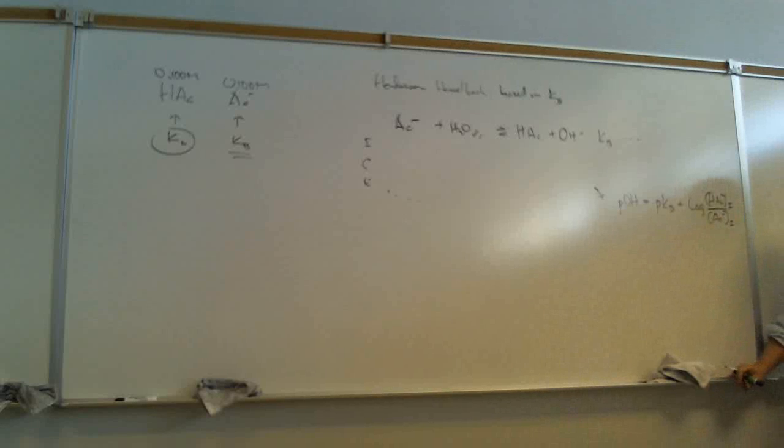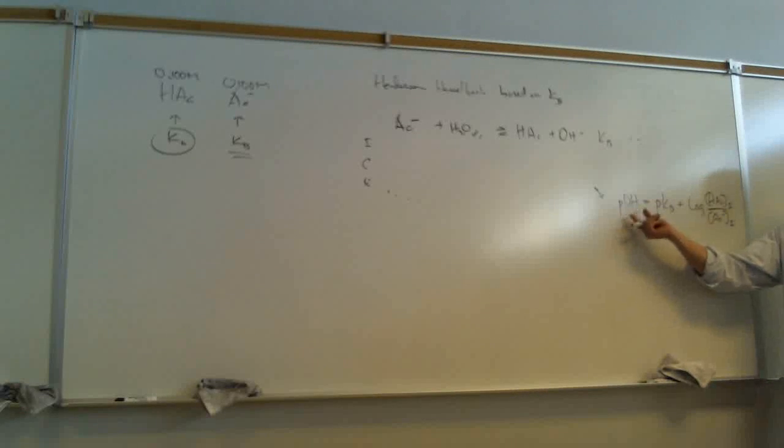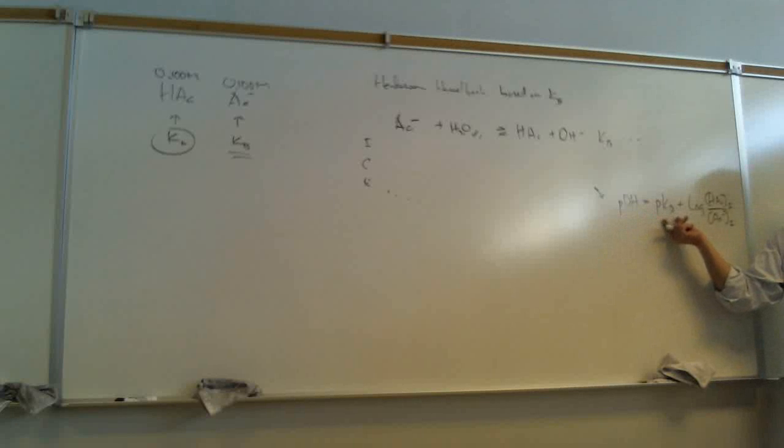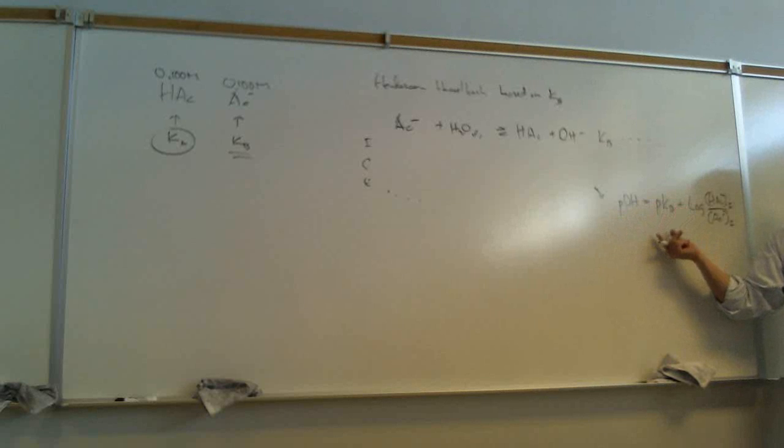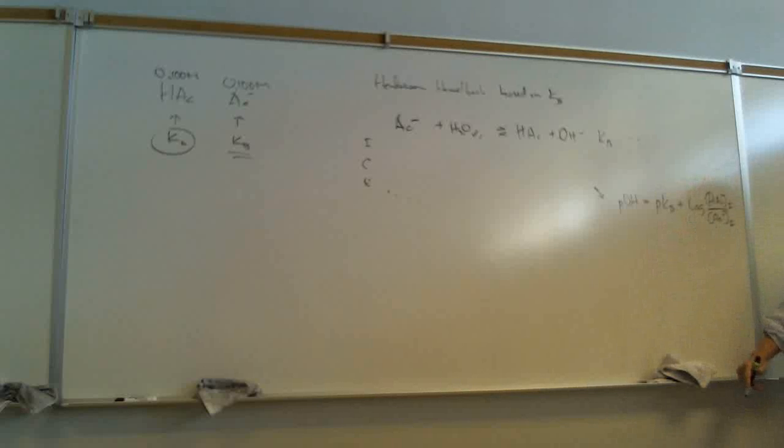And so not only is this less convenient because we're getting pOHs, this is also less convenient because we have to use pKbs. Are pKbs typically found, or Kbs found in the table? No, we usually have to calculate the Kb based on the Ka of its conjugate acid. And so using Henderson-Hasselbalch in this form, even though we get the same answer, is just less convenient.